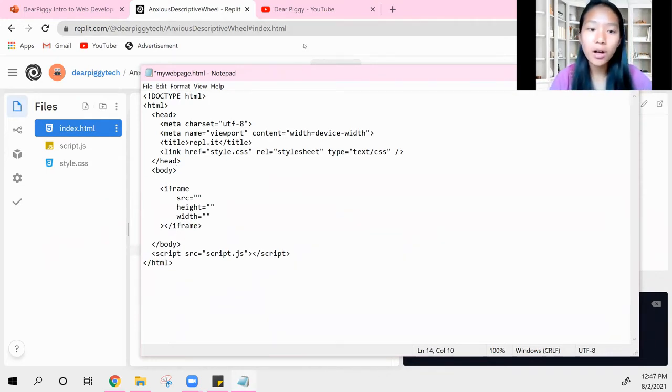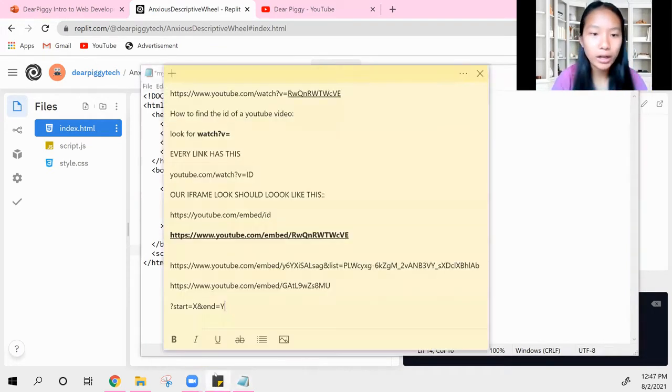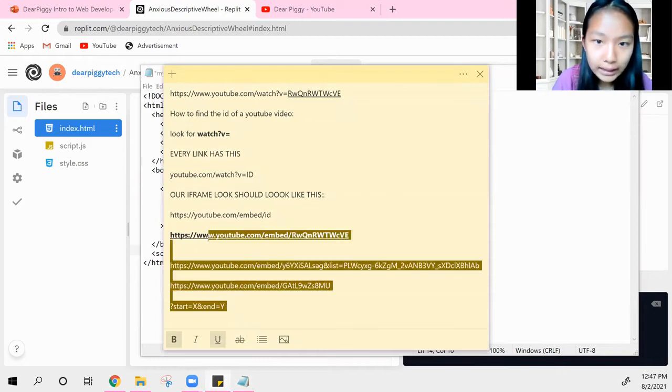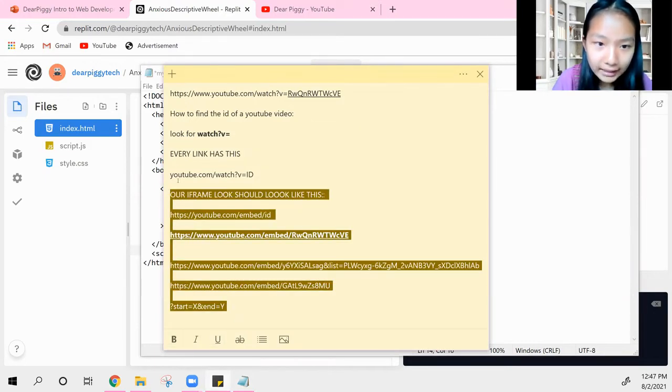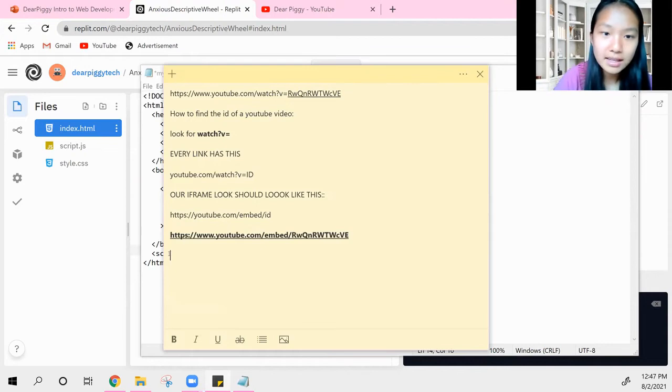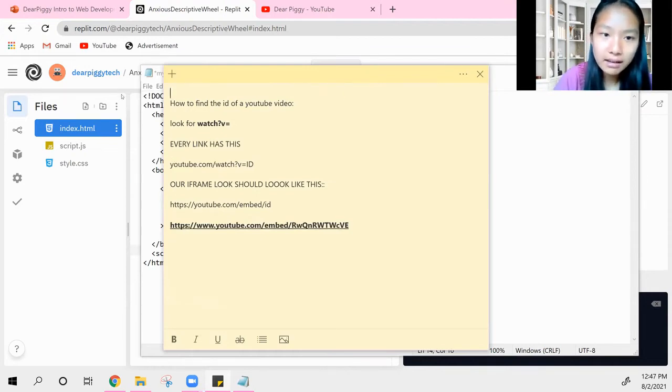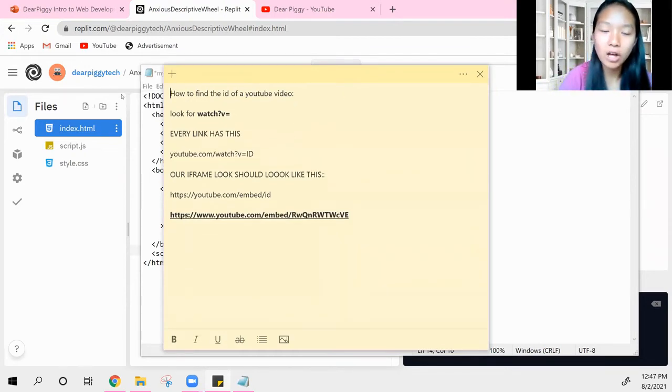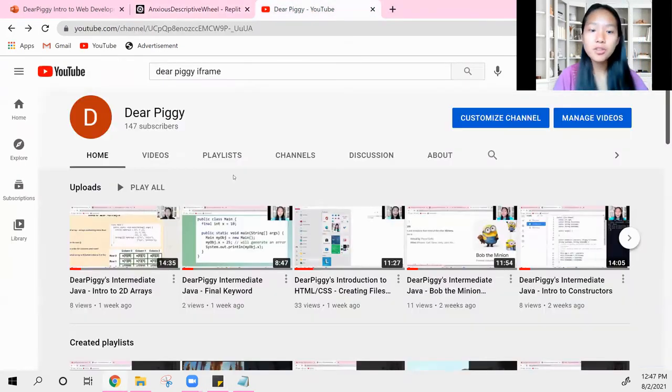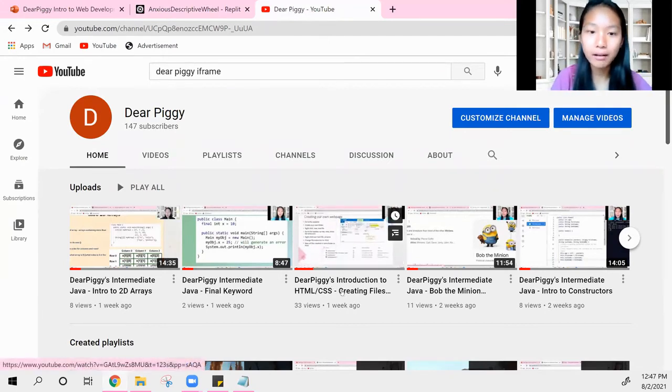Now we're going to talk about using our YouTube links and modifying them. There are a couple of things we have to change for our YouTube video links. Let me get rid of some of this. This is a random Peppa Pig video that I realized the copyright permissions don't let it work. One video that does work, and I've tried this on YouTube, is the Dear Piggy video about creating files locally, so I'm going to use this video as my example.